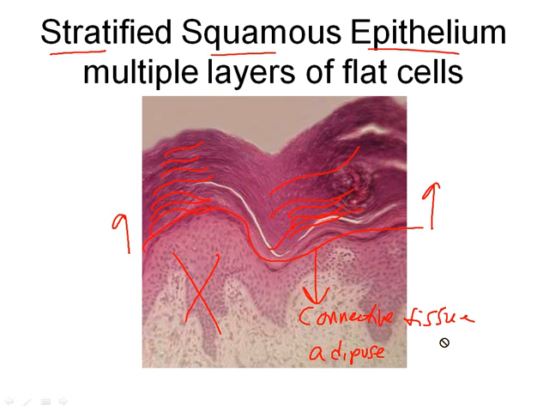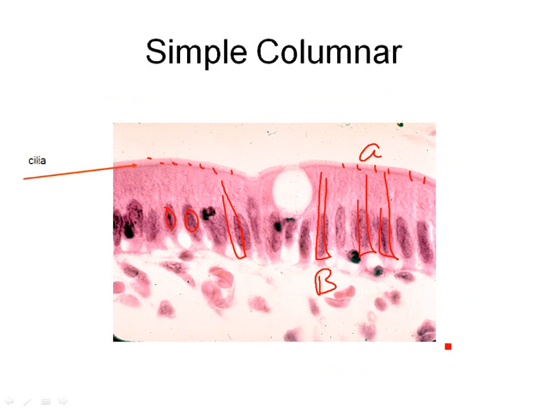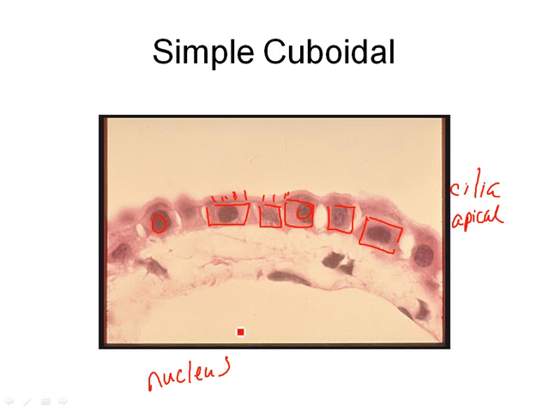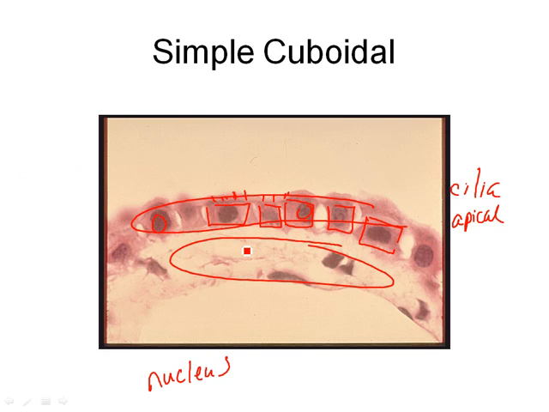So let's go back to a few of these other slides that we've looked at. Again, here's our simple columnar. Here, I think it may be, I'm not exactly sure, some kind of hyaline cartilage, but it may not be. But it's some kind of connective tissue, because connective tissue always connects epithelia to something else. Here's another one. Here's your simple columnar epithelia, and here's some type of connective tissue. And this looks like adipose, actually. Yeah, that's adipose. So there's always going to be some kind of connective tissue on the basal side underneath epithelia.